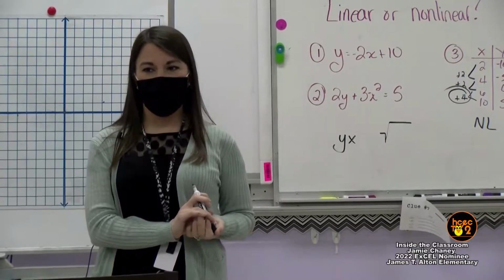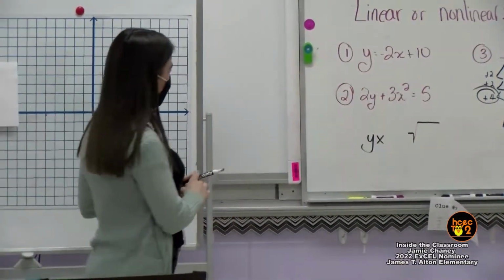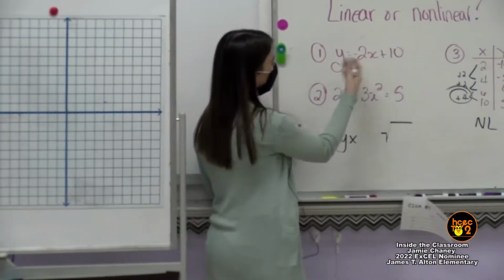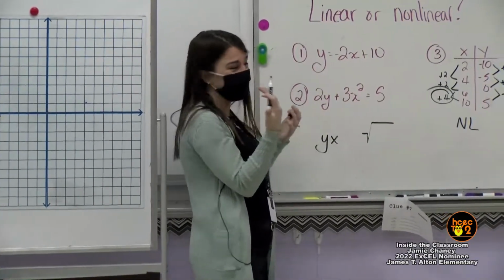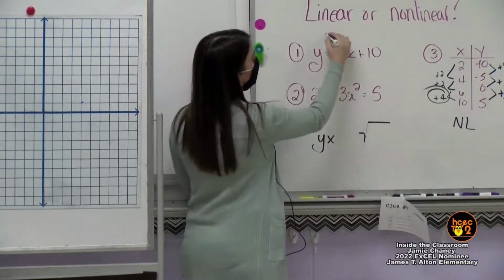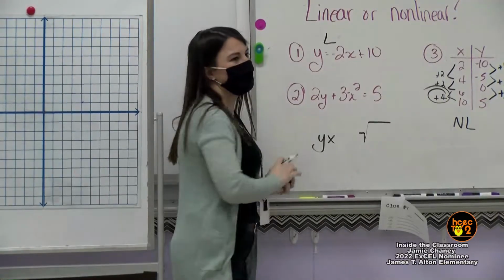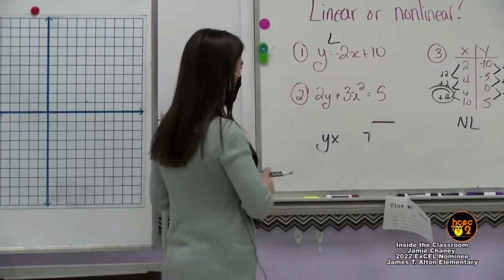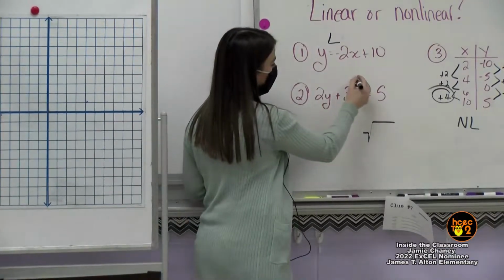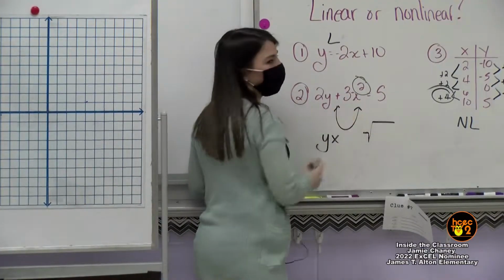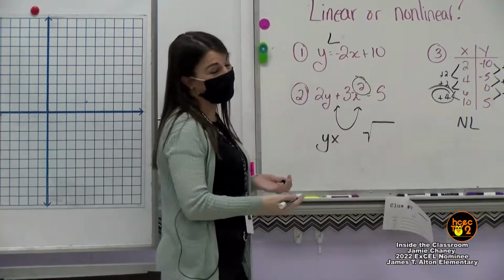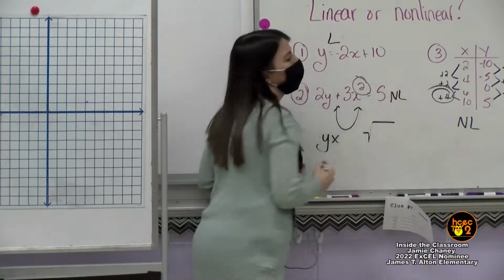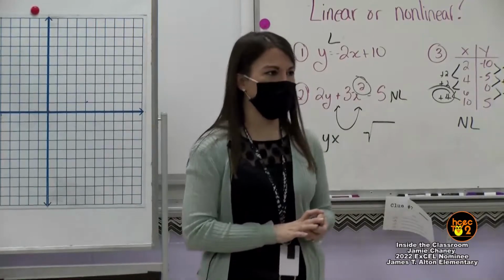Hayden. It's linear. Why? They look just like simple, right? Nothing else with them. They're not being multiplied together. So this one's linear. What about number 2? What messes up number 2, Devontae? This little guy. This actually makes like a U shape on your graph. Okay, so obviously that's what? Non-linear. Anybody have any questions about this?